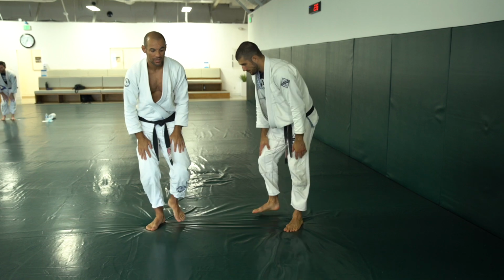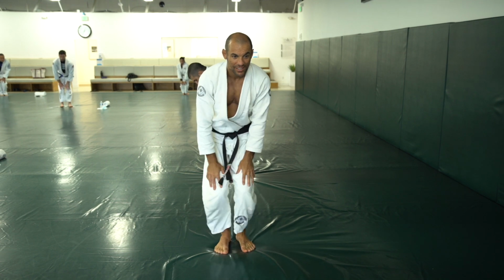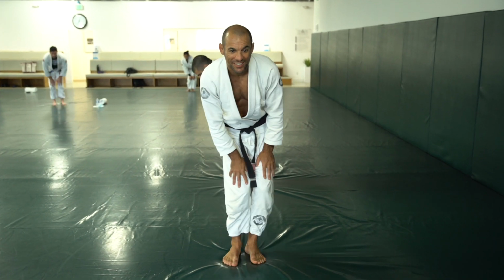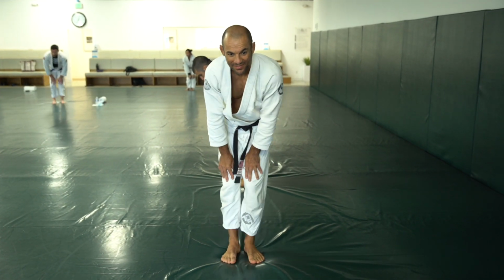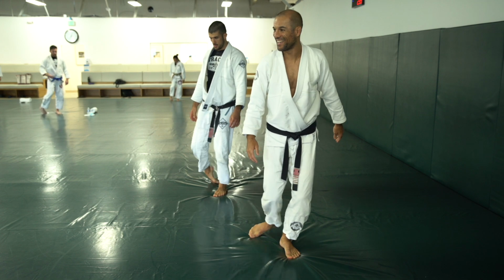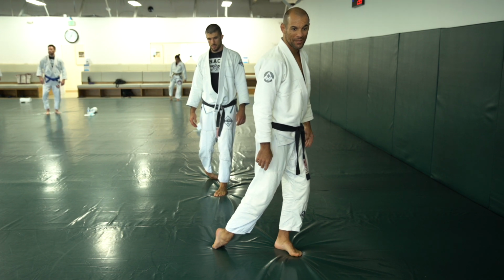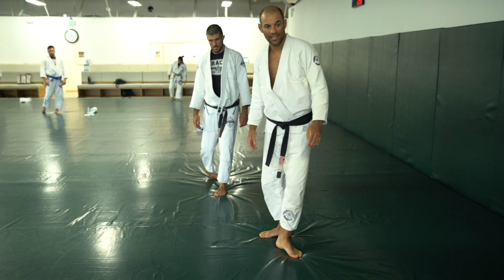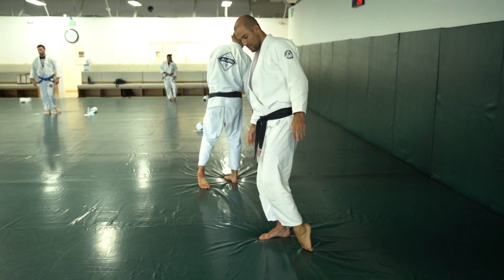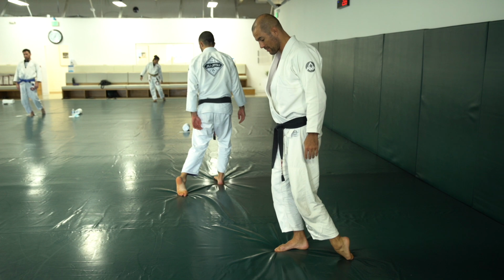Good. Now hands on your knees. Small circles with your knees. Small circles in one direction. And then other direction. Nice. And now let's roll our ankles. And then sit in that stretch right there. Foot lock yourself a little bit. Good. And then other side, small circles. Good. And then stretch that foot. Put the foot back and sit in it right here.